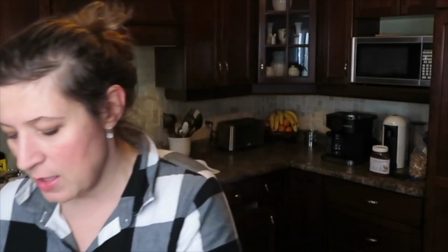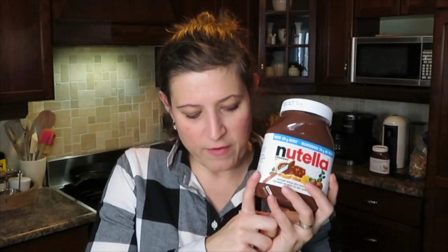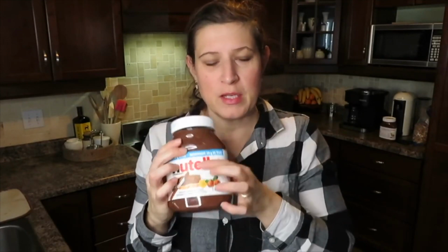You will need about 150 grams of walnuts. You will need 200 grams of cookie graham crackers. These are the ones I use because I love them, and for me they taste the best, but any will do. And then Nutella. So you need about 500 grams of Nutella. There's about 1 kilogram in here, so I will be using the whole thing because I'm doing a double batch, but if you're doing a single batch, you only need half.